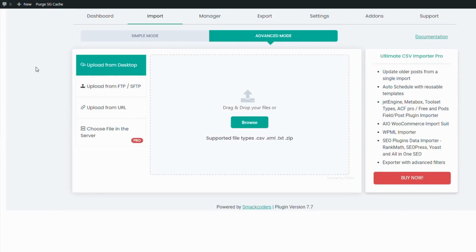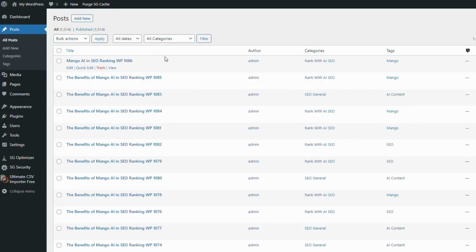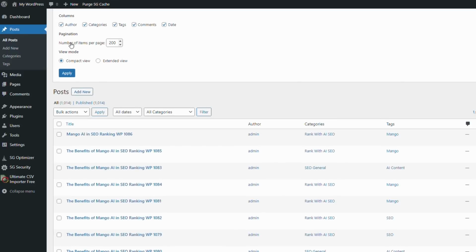Then we will just go over to posts. What you want to do here is, the only one thing I have done, go up to screen options. You want to change the number of items per page at a time which you can update. Now, I have found you can sort of max this out. So I've left it at 200. Apparently you can go to 999, but do it in blocks of 200, I think works a bit better.